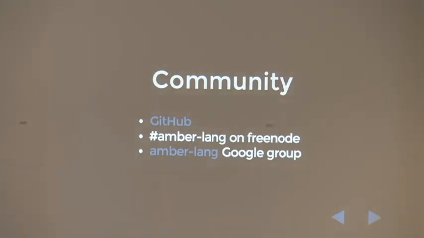Some words about the community. A lot of people tend to fork Ember and play with it, so a lot of discussions also happen on GitHub. So not everything happens on the mailing list, but still a lot happens there. The mailing list is a Google group, for the best and the worst. It's ember-lang on Google Groups. And we are also most of the time on IRC, so you can always find some Ember hacker there, ember-lang on Freenode.